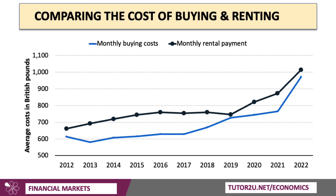A big debate in economics is the relative cost of buying and renting. If you can't afford to buy, you may well be forced into the rented sector. This chart shows the monthly buying costs and the monthly rental costs. For most of the past decade, buying a home in the UK has actually been more affordable than renting, if you look at the monthly costs only. But by 2022, you can see both costs going up — just under £1,000 for buying, just over £1,000 for renting. It's very expensive and difficult to get a mortgage to buy a house, and it's also very expensive to rent. Finding affordable rented property is extremely difficult, and student rental properties have also become very expensive.